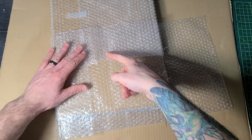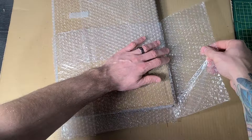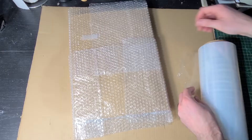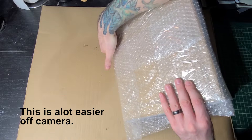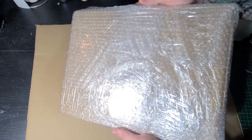Now I'm going to take some of the bubble wrap and start to wrap the painting, again making sure that I'm putting the flat side of the bubble wrap down. I have this bubble wrap that's serrated every 12 inches or so, which makes it really easy — I can just tear off as much as I need. I then put a couple of pieces of tape on there just to hold it in place, so I can use the shrink wrap to wrap the whole painting up nice and tight. The main reason for the shrink wrap is to make sure everything's nice and tight — the last thing I want during shipping is for the cardboard or the bubble wrap to start moving around.